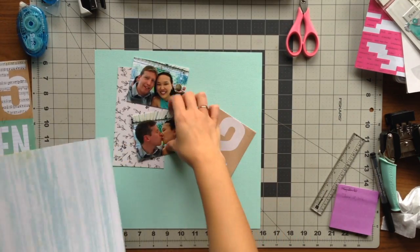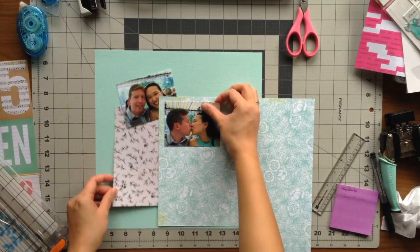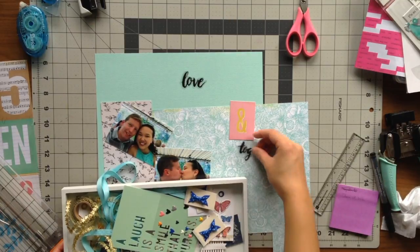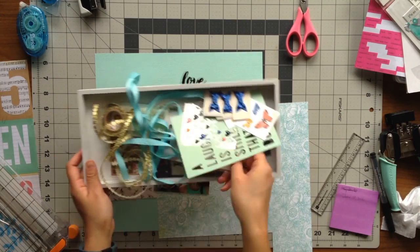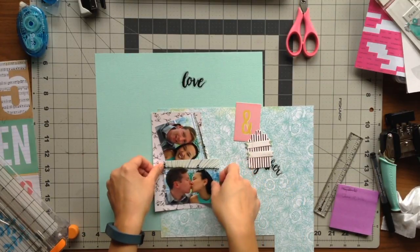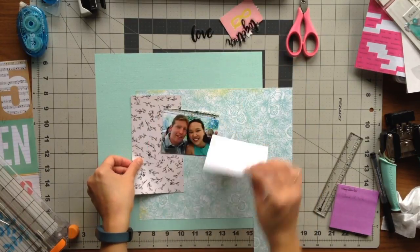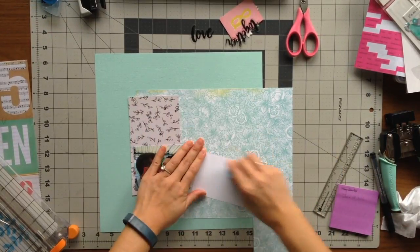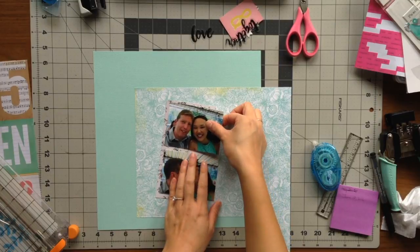With my layouts I usually have a tendency to do a horizontal spread, but I like to change it up every now and then. Today I knew I wanted to do a more vertical type of layout and just have it very simple with some embellishments. I had some small acetate words — love and together — from one of the ephemera packs, and I was thinking of a title along the lines of 'love you and me together.' That's why I also pulled out that pink and yellow ampersand that I think I can use as part of the title.